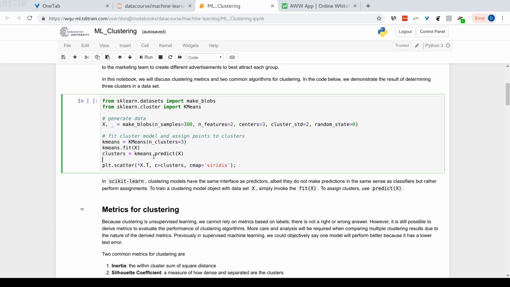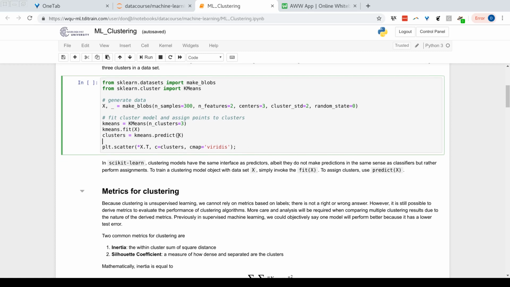Yes, it is making a prediction. But what it means here is that it takes all our observations in this X matrix and identifies which cluster each belongs to. In the fit method, with that data set, it identified the location of these clusters.